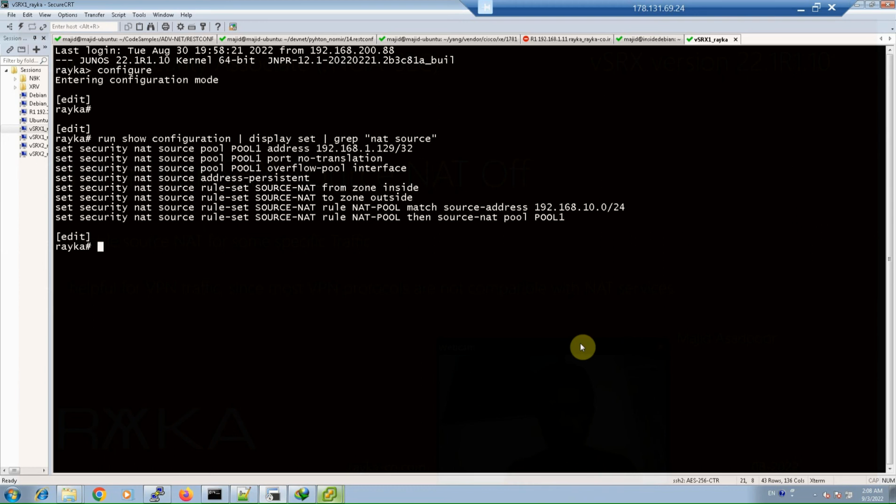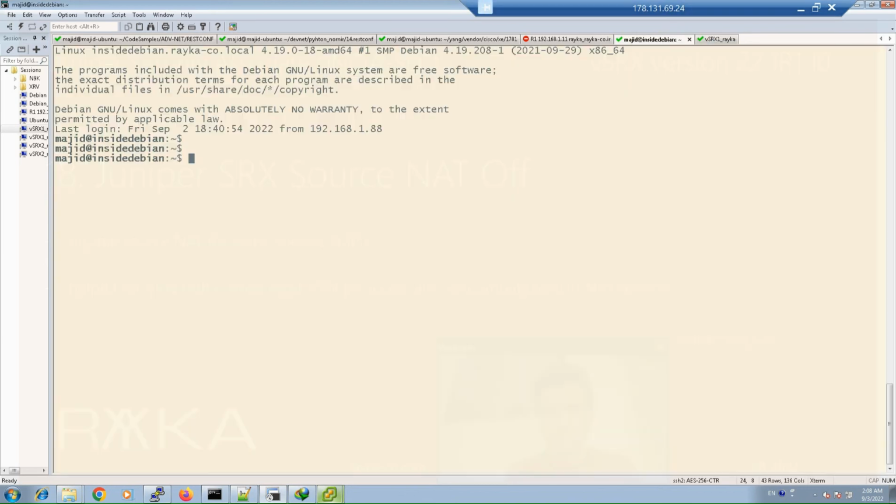We monitor the live status of the log file with the command monitor start, and then firewall, and then for /at. To generate traffic, we send HTTP traffic from the inside zone to the outside zone with the destination 192.168.188, telnet port 80.